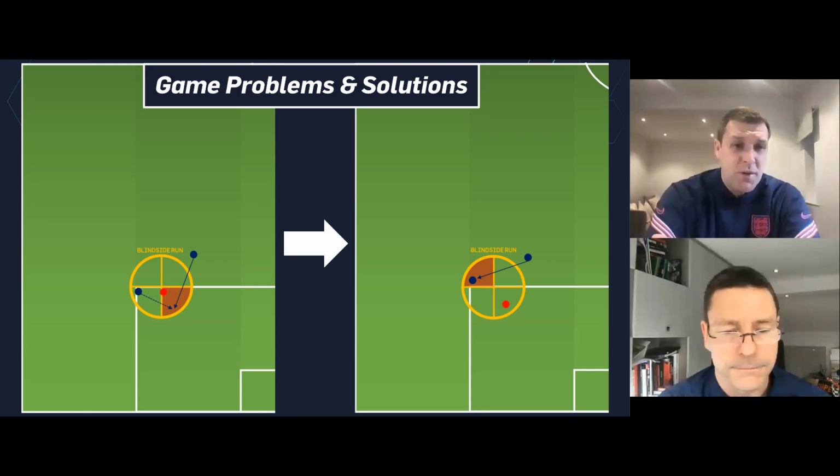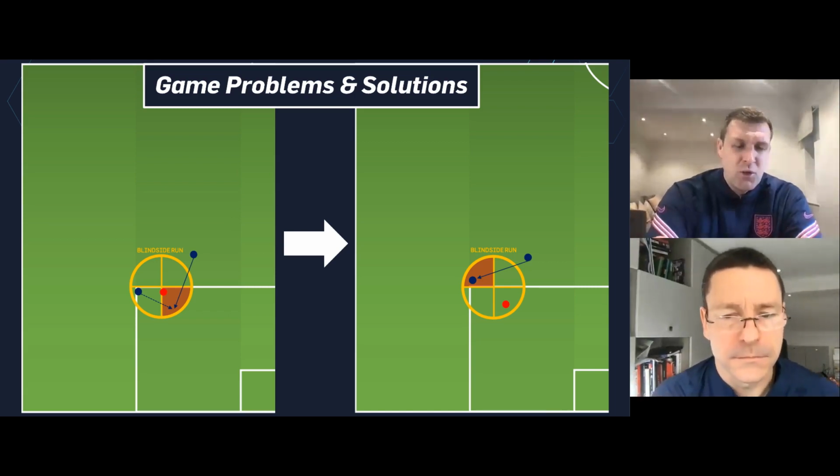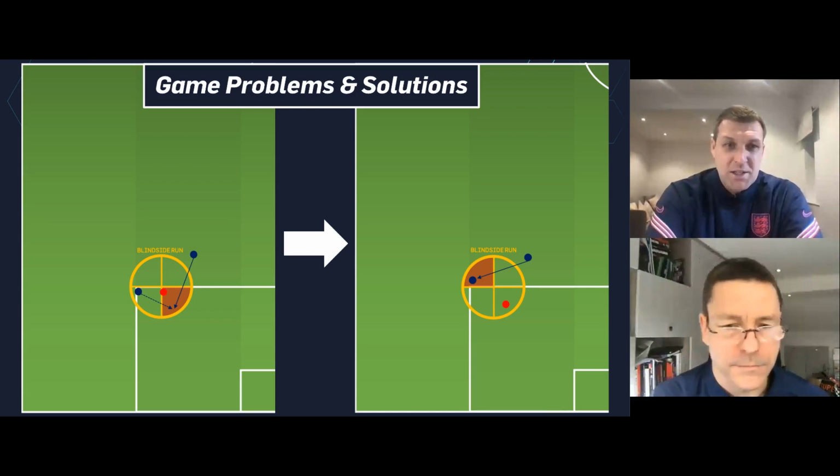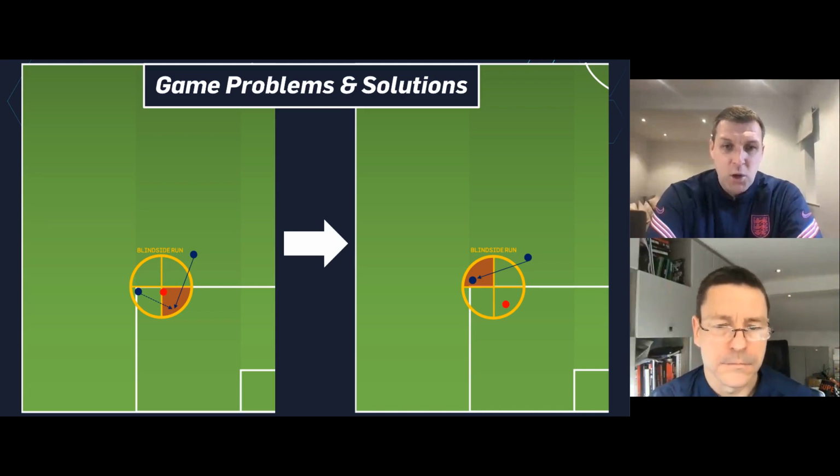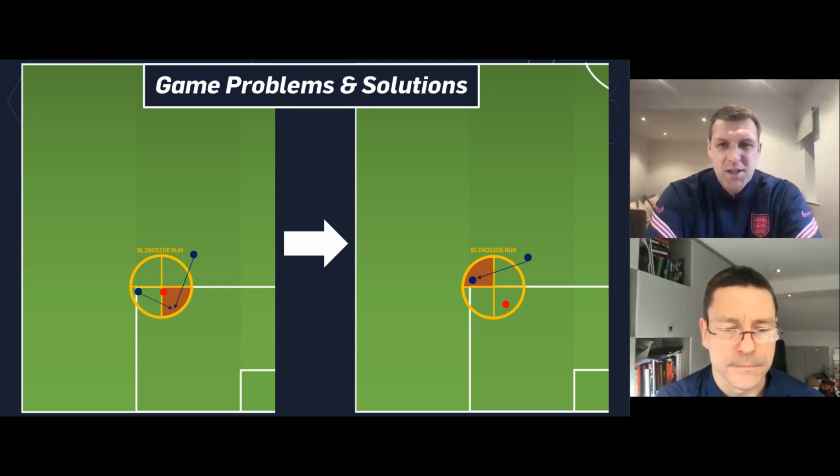Yeah, I think it's really important that sometimes the defenders are not trying to win the ball. They're trying to gain control of a situation and dictate where they want the play to go. So, as you say, you're not trying to win the ball maybe on a blindside run. You're dropping a bit deeper. You're trying to entice the pass to the wide player, so you're still goal side. So they're not in behind you. You're trying to keep the play in front of you, so it's the safest option. So you can delay. You might get some teammates back, or then you can go and deal with a 1v1.